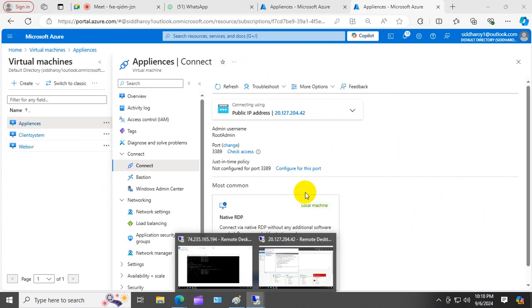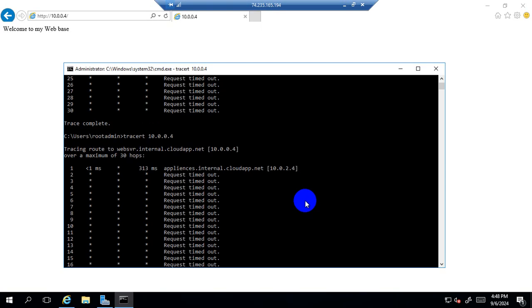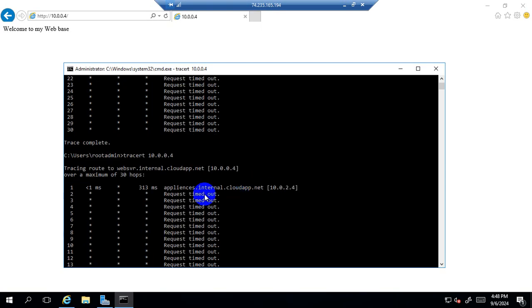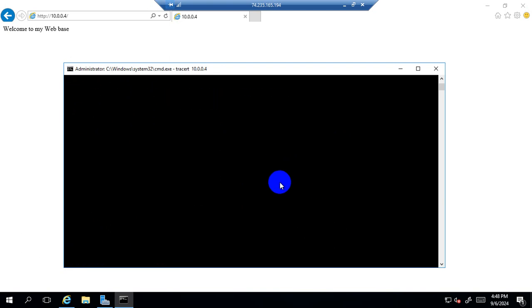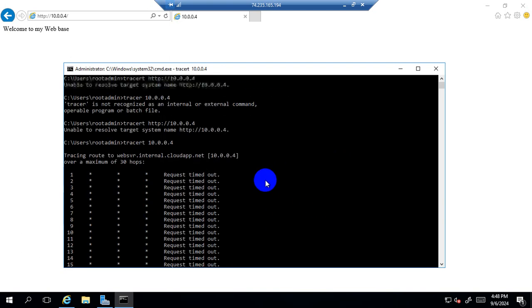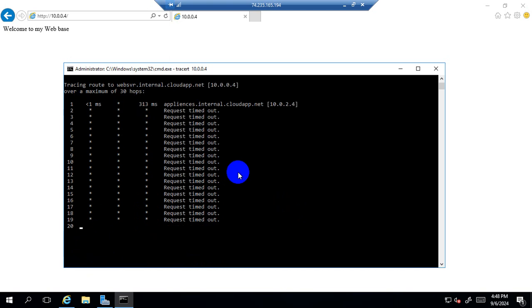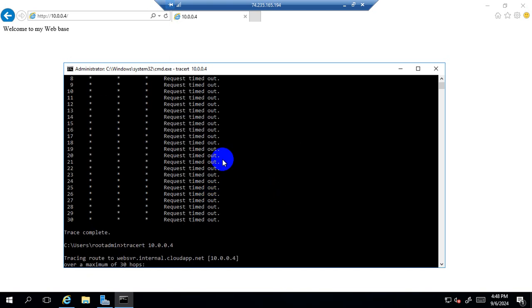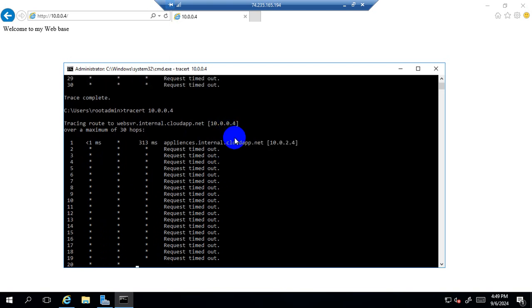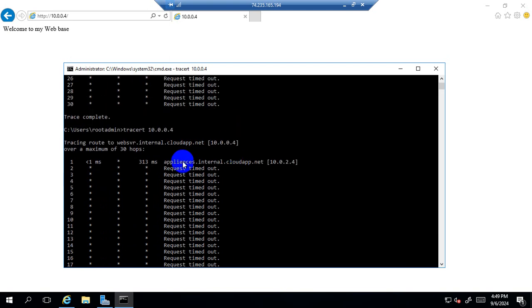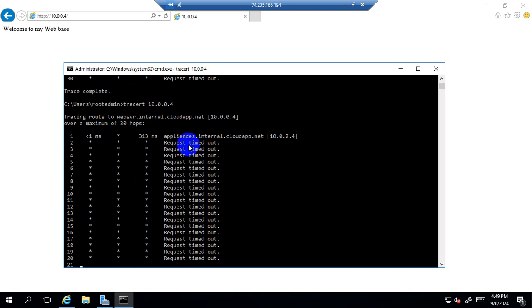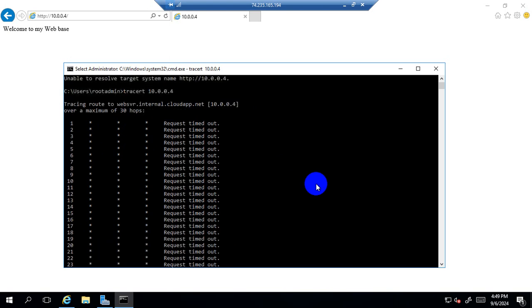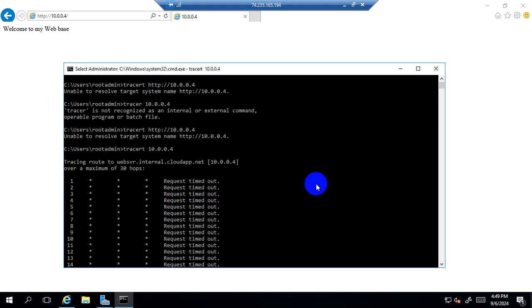Next week I will try to give any other clue. That's what I'm telling you. If I do tracert, basically the first one, see that blank, it is trying to reach out, that's it. I mean, don't time out, that is a different thing. First one, see that blank, it is directly connected to 10.0.0.4. Second one, see that it is going via this appliances route. Did you see that we have done? Clear? Okay.